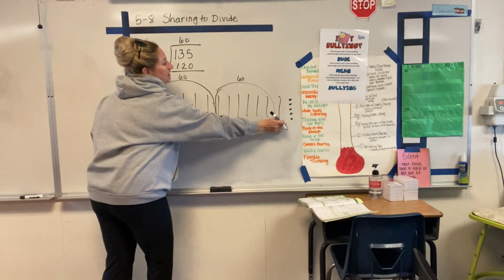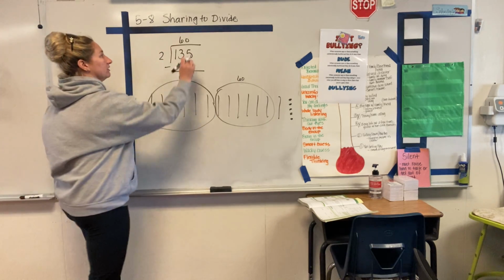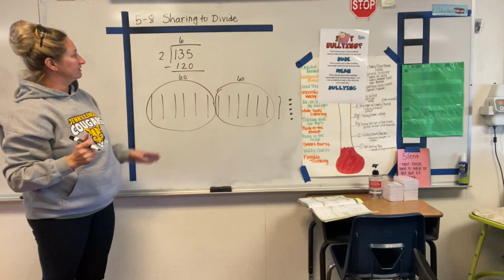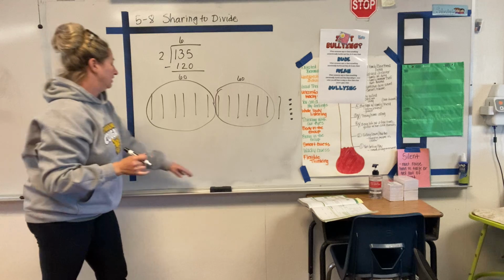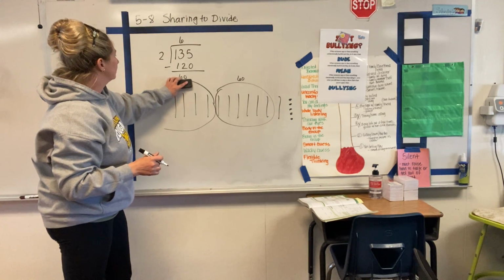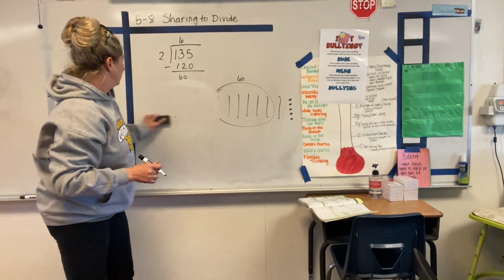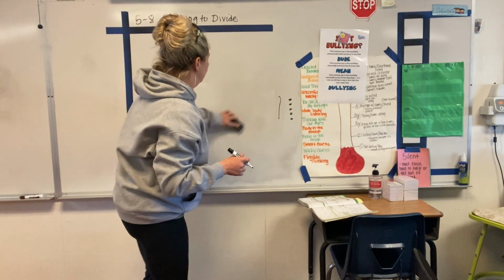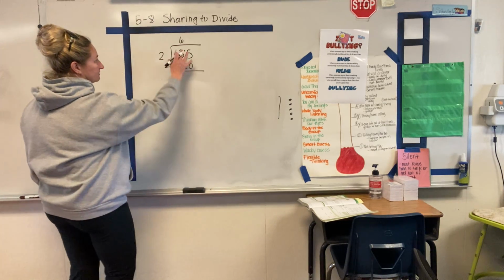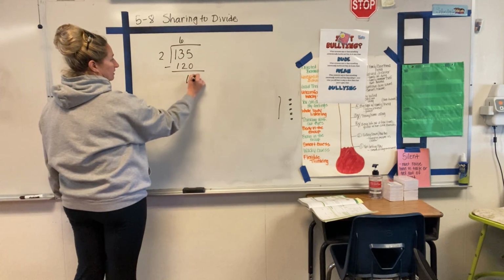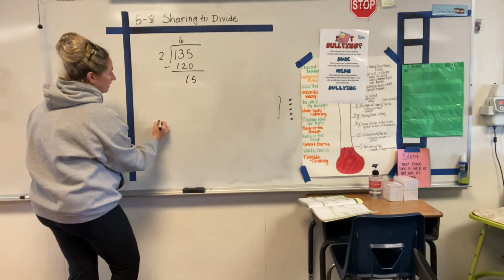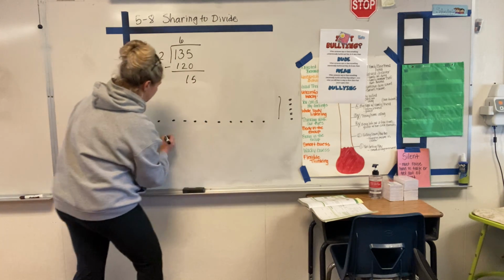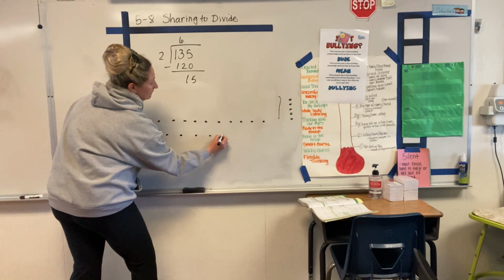Okay, to find out what this bit is left over. I'm not going to put the 0 there though, because I'm going to need to fill that in with another number. So I'm going to put the 6 over the tens, knowing that it means 60. Then the extra bit that I have left is that there, which is 15. So when I subtract this, I should get 15. And then I can draw that out. 1, 2, 3, 4, 5, 6, 7, 8, 9, 10, 11, 12, 13, 14, 15.